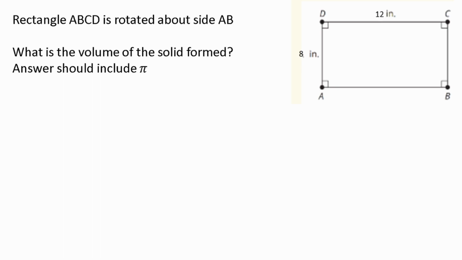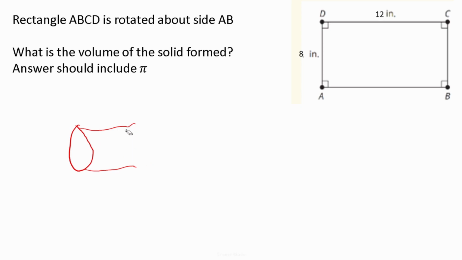So the first one, it says a rectangle ABCD is rotated about side AB. That's our bottom side here. And if it's rotated, remember whenever we think of rotation, we should think of a circle, which means that on the two ends of this, we're going to have these circles that look like this, right? They connect, something like that, and this is our rotation. This is a cylinder. I know my picture is not drawn well, but trust me, this is our circle.